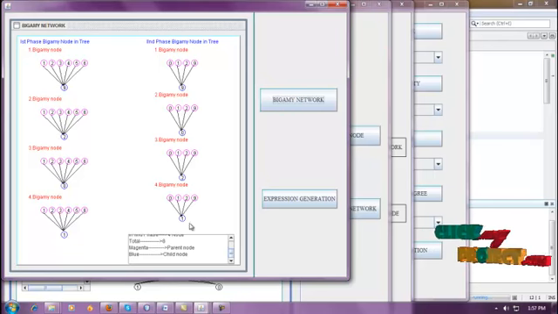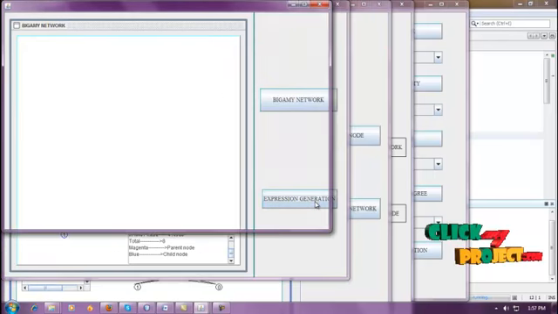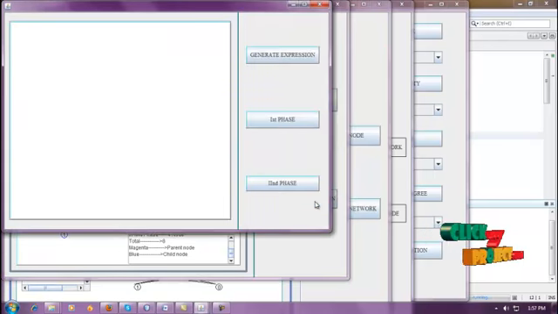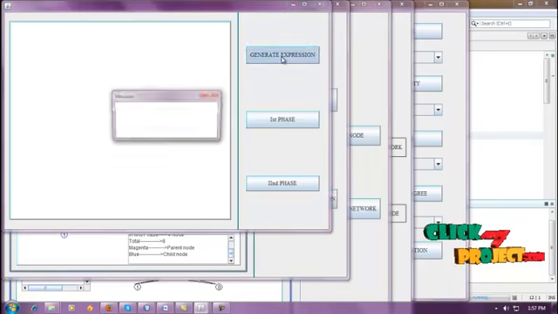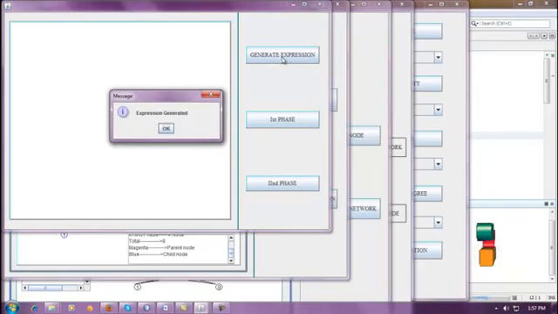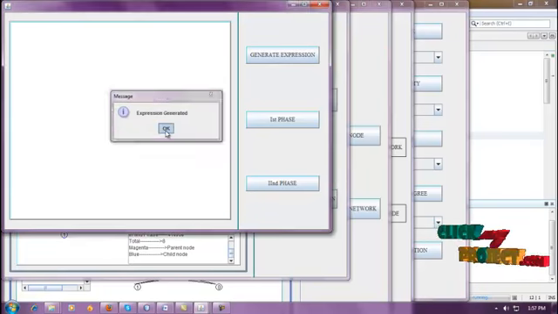The combination of all these bigamy nodes, we call a bigamy network. Then we need to generate expressions for resolving these bigamy nodes. For that, we click generate expression. Now the expressions are generated successfully.